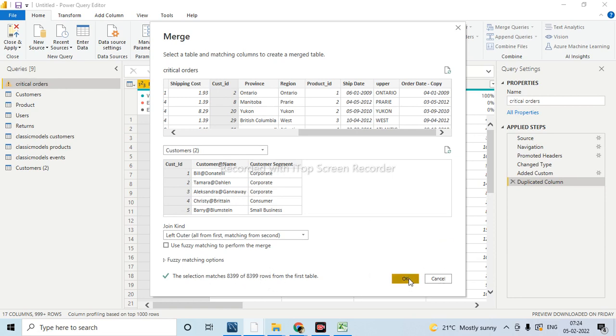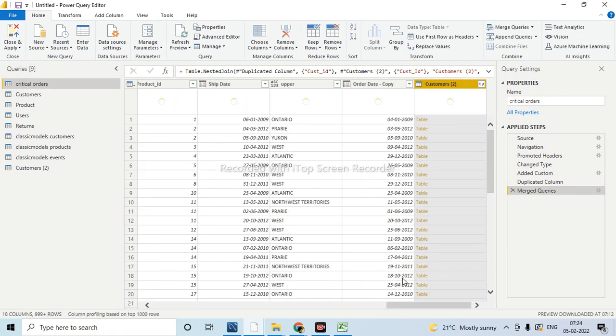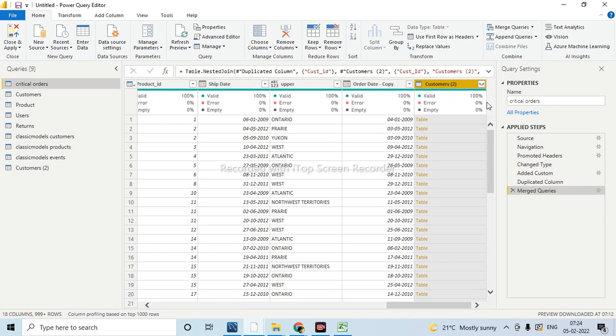Now when I click on OK, see, that table is created. Directly the column is not created, because in Excel or SQL, we will write which column is required. But here we have not written any column which we want to fetch out. Just we have given a relationship merge between both the tables, right? So it is just the table that is created here itself.